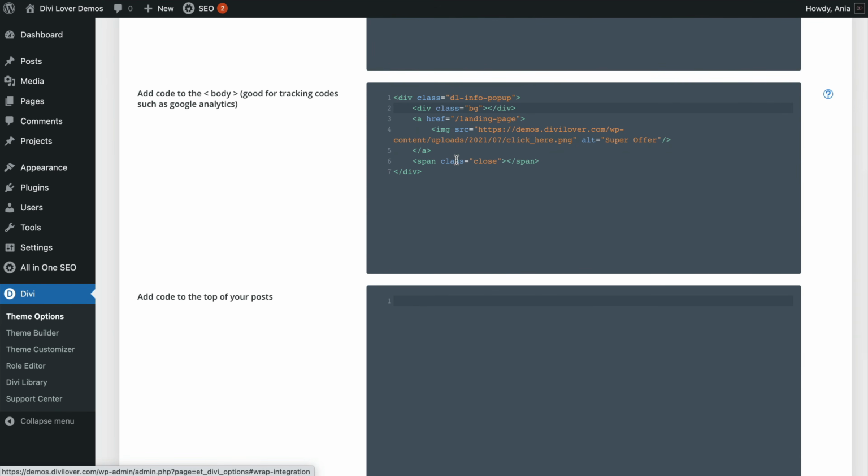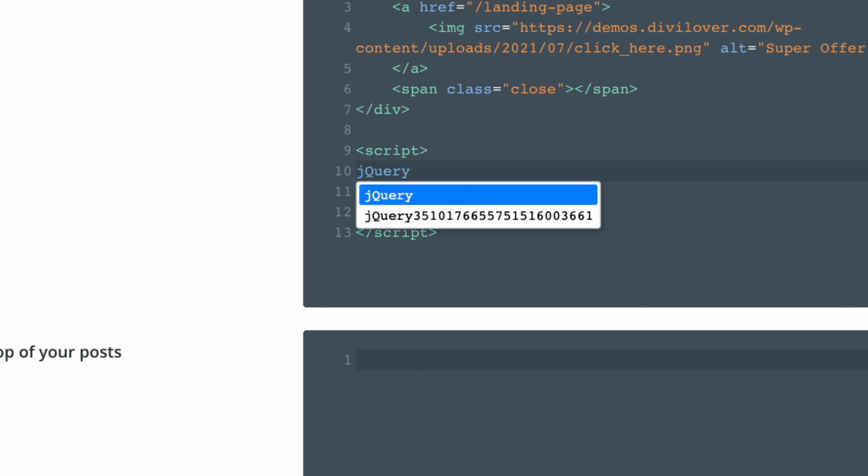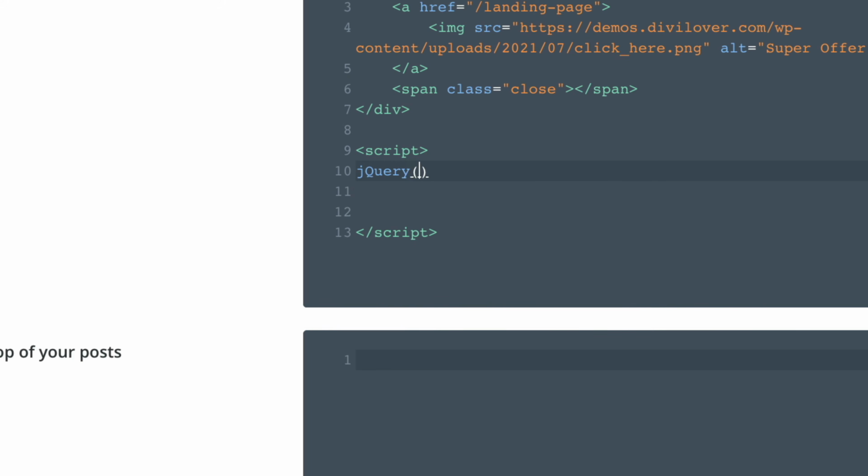So I will save those changes here, and now back in the integration tab we can add a simple bit of JavaScript code. So we will need to place it inside the script tag, opening and closing tag, and here I will use jQuery. So jQuery document ready function. Basically we want to tell the browser that we want to use jQuery.